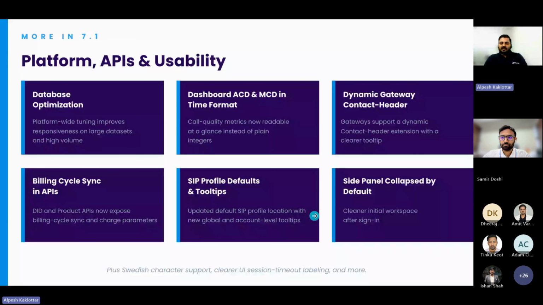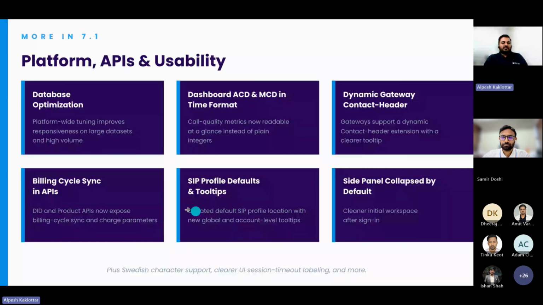We did some user interface level changes. So it is like a clear initial workspace. So the side panel will be closed by default after the login. And we did some changes for the SIP profile. So we relocated the SIP profile configuration at the account level and global level.